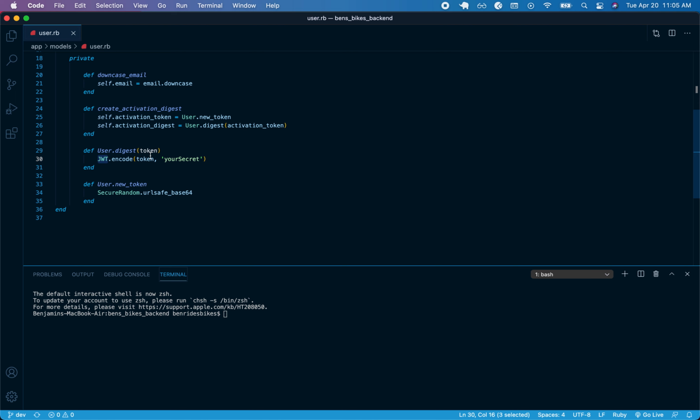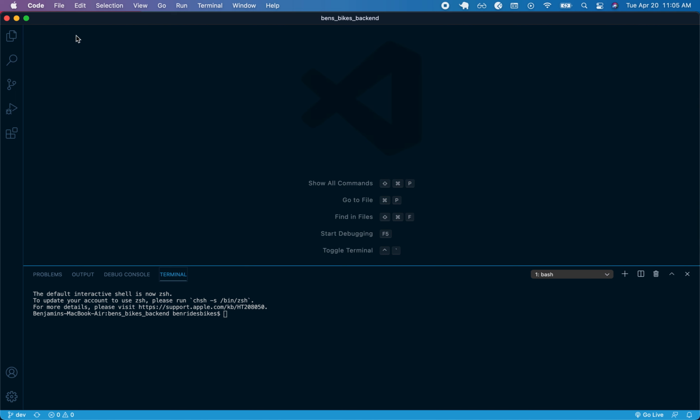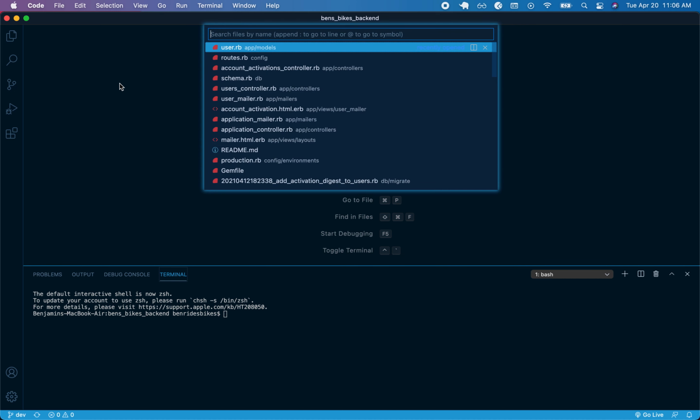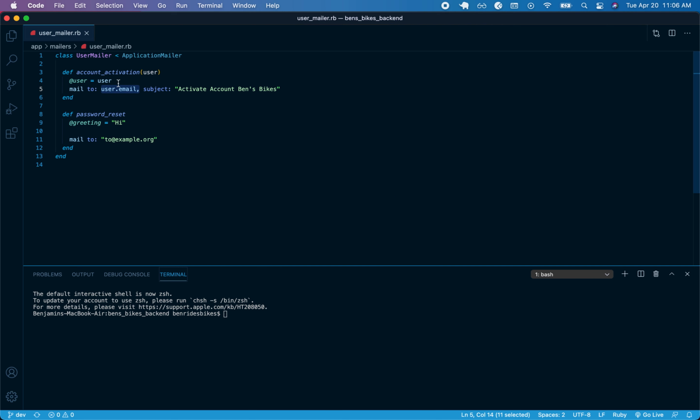The fourth step is to create the user mailer, and what you're going to want to do is run a Rails command called rails generate mailer, and I've named this mailer UserMailer. This is going to do two things. It's going to make the email template, and it's going to create this activation link, which I've brought up several times. So if we look first at UserMailer, this is where I'm going to look up the user, and that's how I'll know which email address to send this email to. And I'll show you in the next step where we're going to use this function, account_activation.